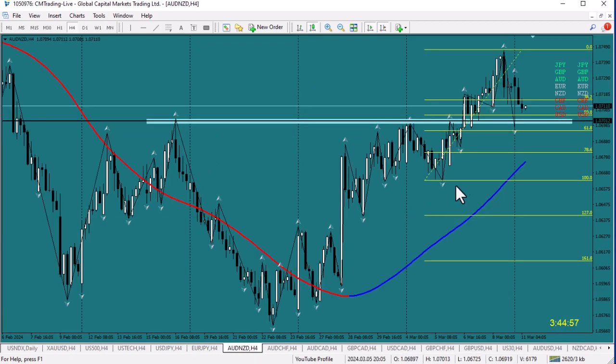Then the Aussie New Zealand, look at the 50 to 61% of this last swing since this consolidation. Aussie in the green zone, New Zealand a little bit neutral. So I'm cautious here, very cautious, because they like to follow each other very closely. So if they get closer or even stay like this, I'll be worried a little bit. But if on a strong reversal here I get them moving apart, I'll then look for some long setups.